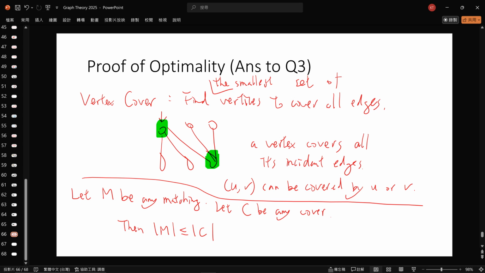So say, obviously we want to consider the same graph, okay? So in the same graph, first we find any matching, okay? It can be the best or it can be just some maximal matching. I don't care, just some matching and call it M, okay? And then we find, again, any vertex cover, okay? Not necessarily the minimum one, okay? It can be any vertex cover. Let's call it C, okay? So the relationship between these two sets is that the size of this vertex cover must be at least the size of the matching, okay?